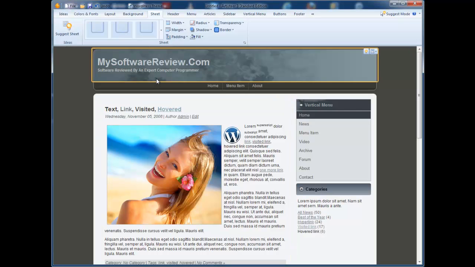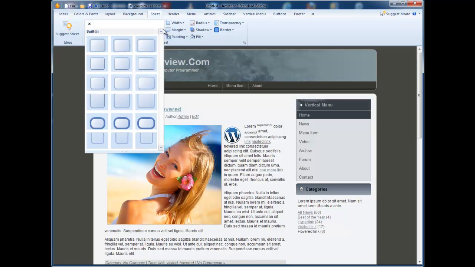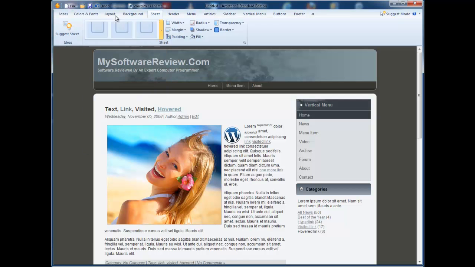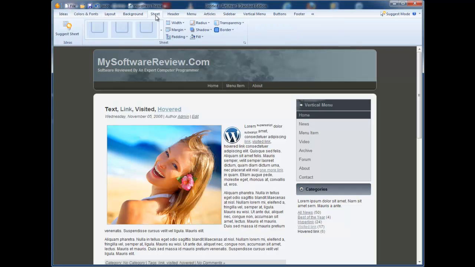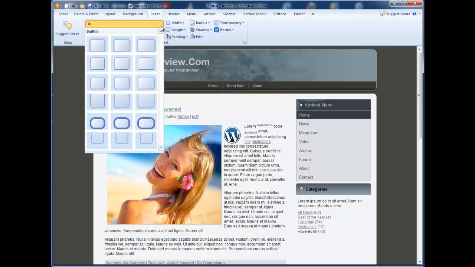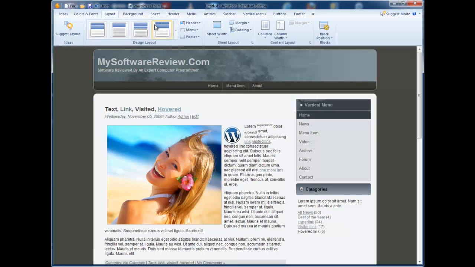You know, here for instance, the sheet has two columns. You see the right column and left column. If I wanted, I could choose the layout. Let's see, where is it? I think it's in the sheet. It's in the sheet. Okay, layouts.